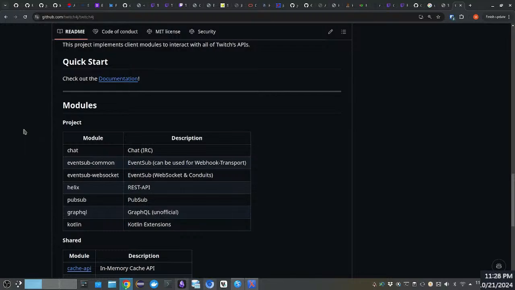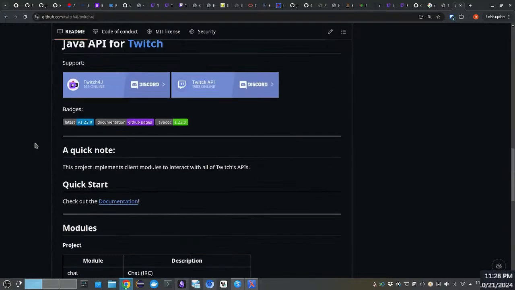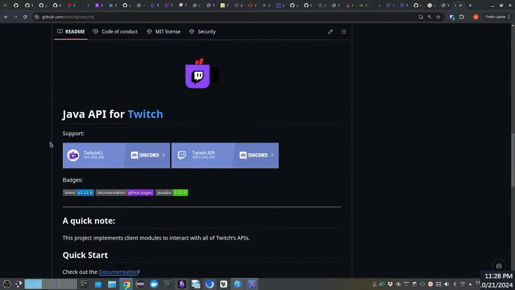They had to go and use OKHTTP3, which is not a great library. It hasn't been a great library for a long time.